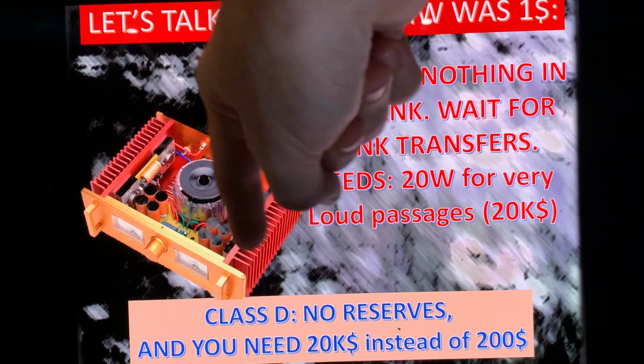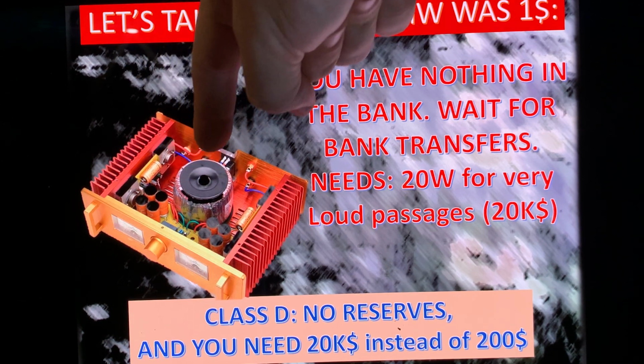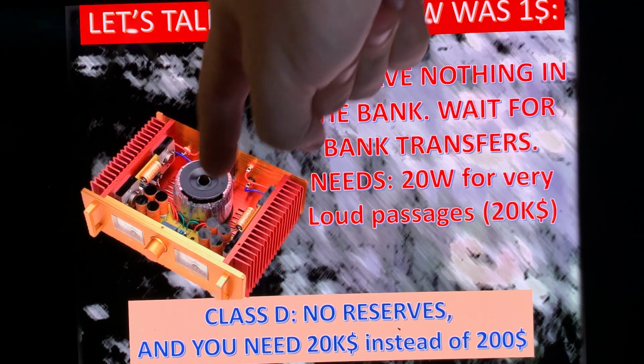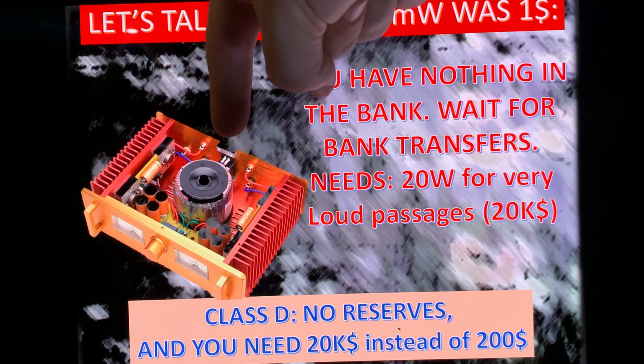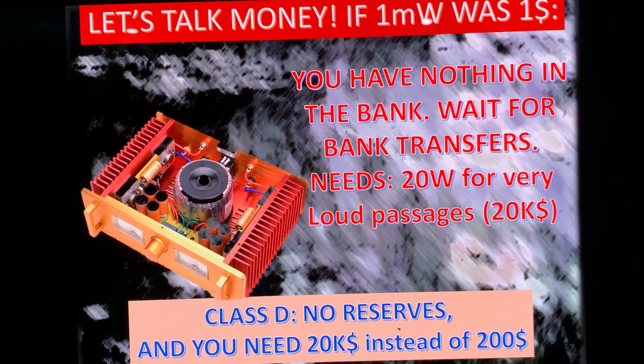And because you have this dynamic charging and discharging of your power supply, it has an unequal load on your power transformer. So your power transformer is asked to draw just milliwatts, a trickle amount of power from the wall, in the very short or very soft passages, versus when you have a high passage, you need to draw over 1000 watts of juice from your power line. And as you know, that creates a very big difference in how the power supply behaves, how your capacitors charge from that power transformer when the demand and the supply fluctuate so much. So basically, you do not have a stable bank.